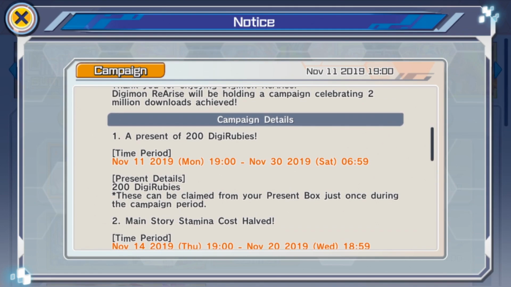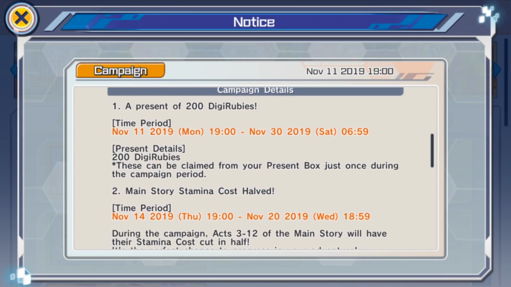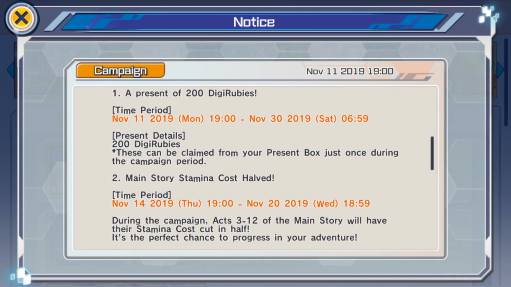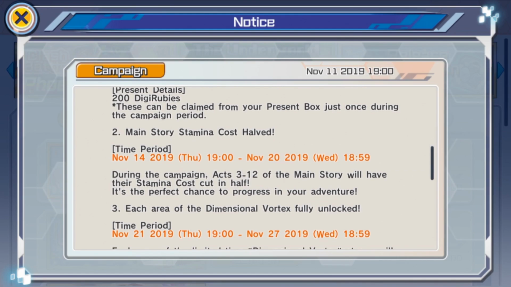First of all, they give us 200 Digirubies. I already collected mine. Go to your inbox and grab the 200 rubies. That's a free multi, or two multis on plugin banners if you roll like that. So yeah, 200 Digirubies. That's nice, and you have until the end of this month to claim that, which I don't know why you would wait until the end of the month. Just go ahead and grab it.